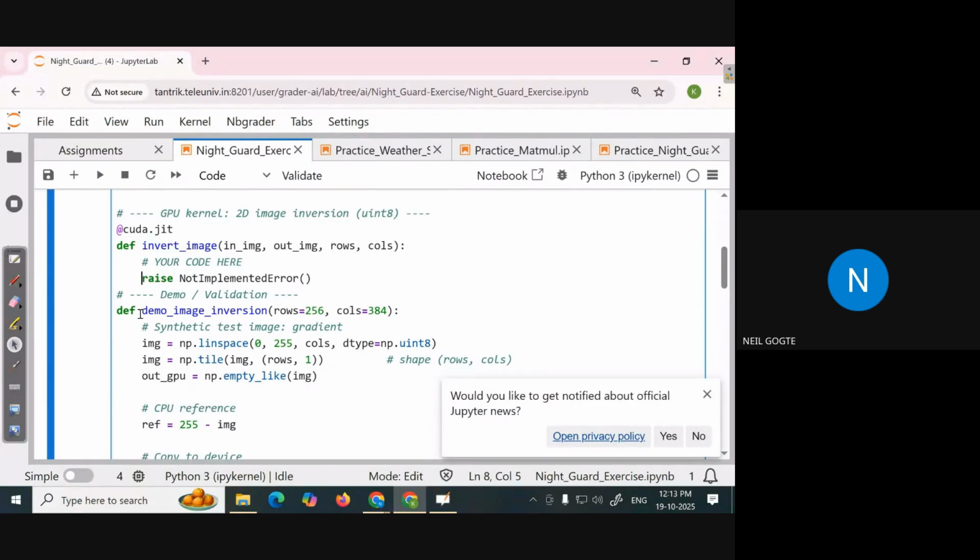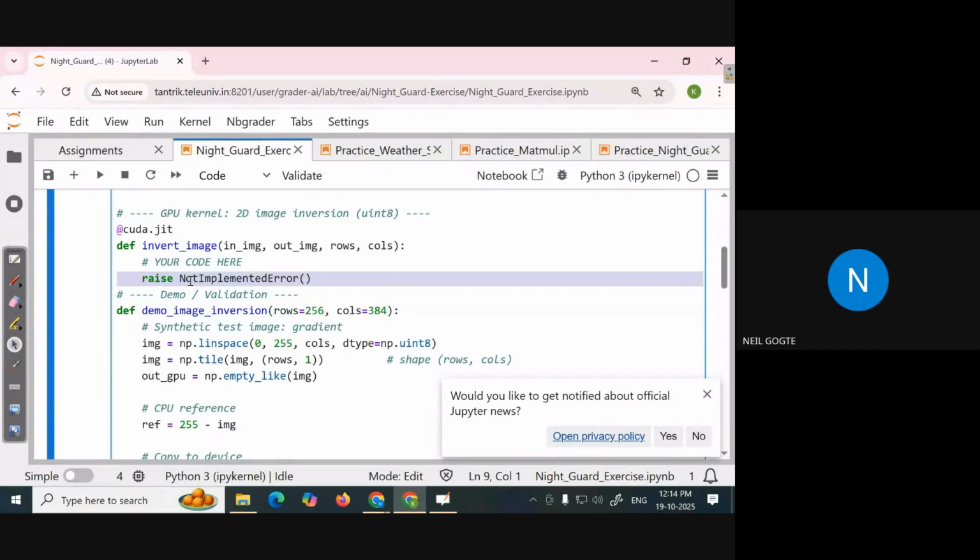Comment this line or remove this line, and remove that raise not implemented error. That comes by default when we ask you to write your code. Don't raise that error. You can comment that line or delete that line.